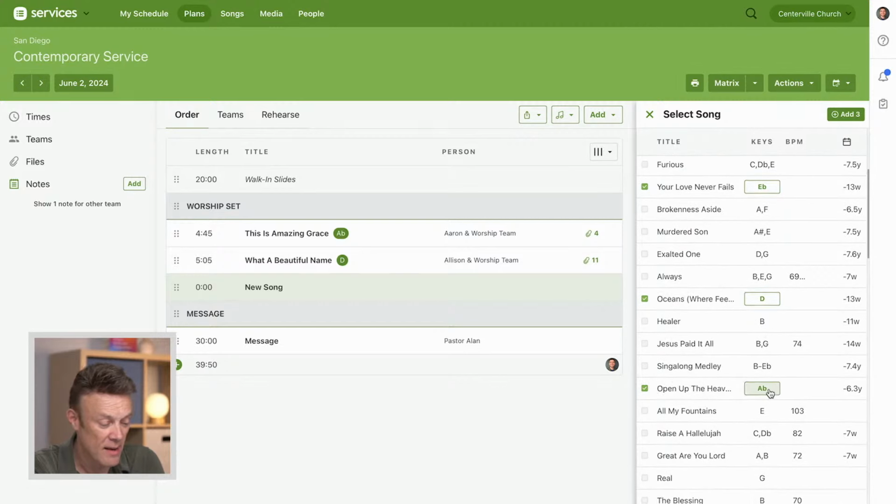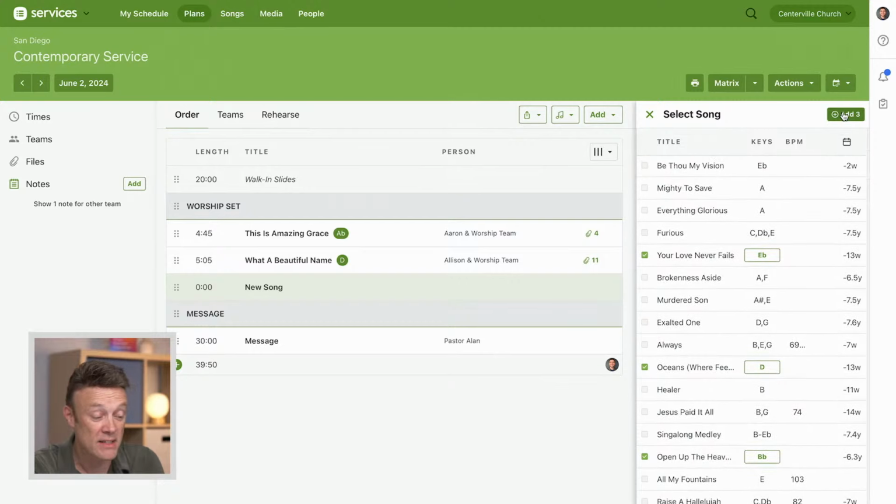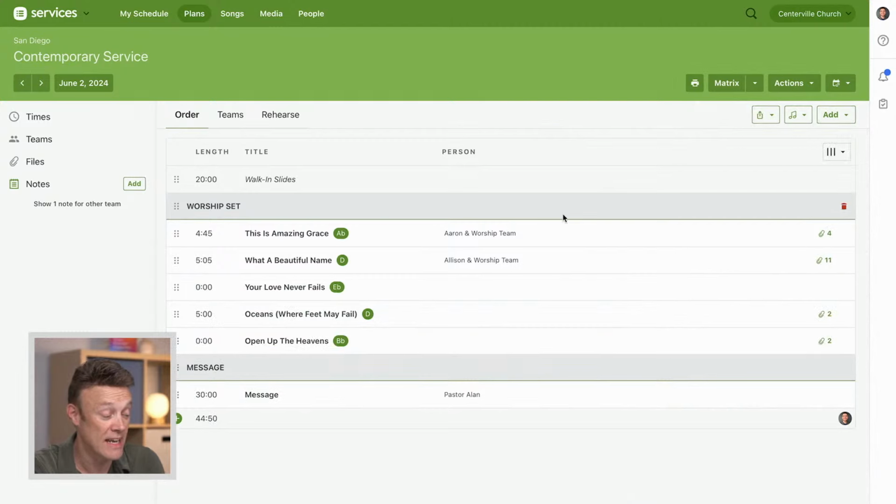Oh, it chose A flat, but that's not what I want. I actually want this in B flat. Great. It's now going to give me a button to add 3. When I click this button, all 3 of those songs get added in the order that I clicked them and have all the information set correctly. So that's a really quick way to add multiple songs to your service.